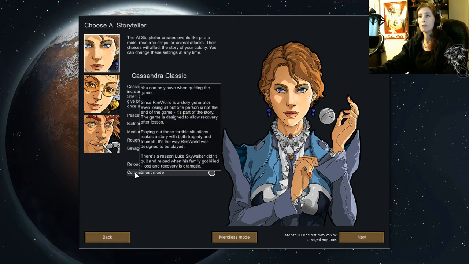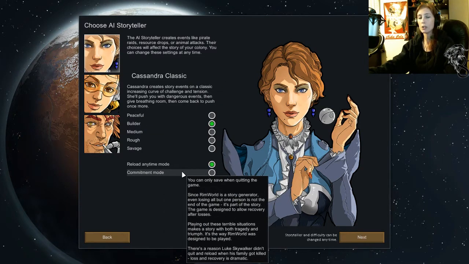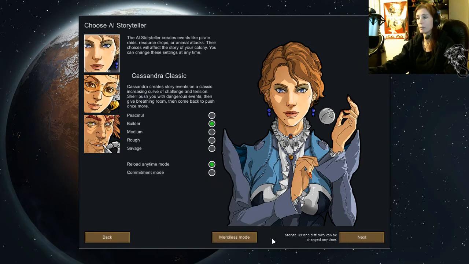Commitment mode is for those of you who want to play a storyline mode, and if you die, you die. That's part of the story. This is definitely for you. You cannot reload. It saves when you exit the game. So harder, definitely commitment mode. Merciless mode is also there, and for Naked Brutality, Merciless is definitely for the masochists and higher level players. I won't even do that, and I've got over 500 hours in this game.